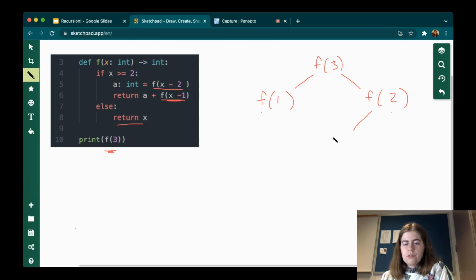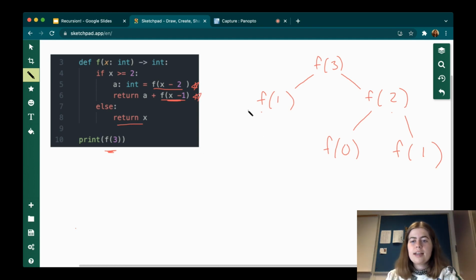So f of 2 results in an f of 0, because that is this line, right? And another f of 1, because that is this expression. Okay, and so this tree of function calls is kind of being built, and so you can count these up, and this is 5.